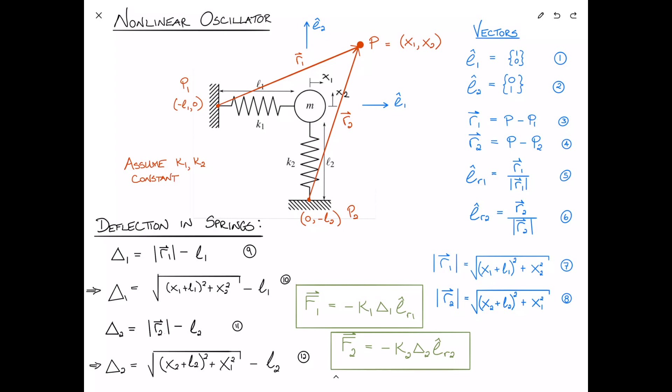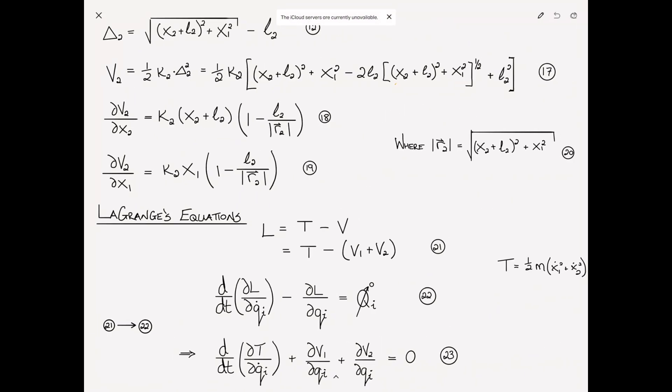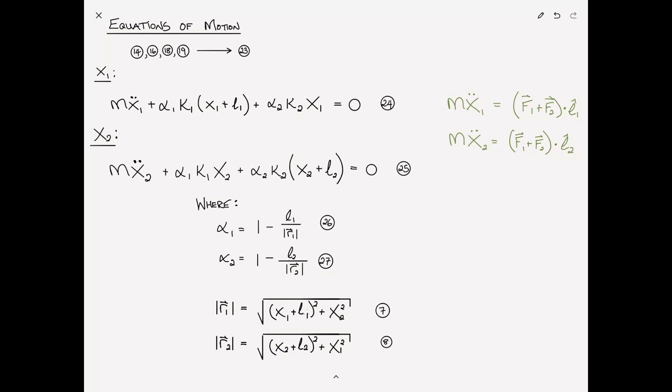So the reason I've suggested to you not to just look at Lagrange's equations is because for these sort of problems which come up a lot in structural engineering, specifically geometric nonlinear problems, a really good way of tackling them is to use vectors. We can find this force vector almost trivial to do. And without doing all this math that I've gone through to get the equations of motion, I can simply write the equations of motion in this form where all I've done is I've taken the resultant force from the two springs and I've dotted it with the appropriate direction to find the component in that direction. And I'm going to let the computer do all the math for me because it does math better than I do.